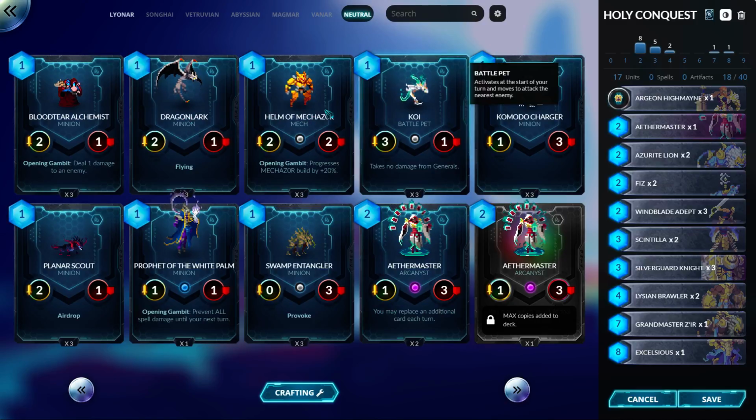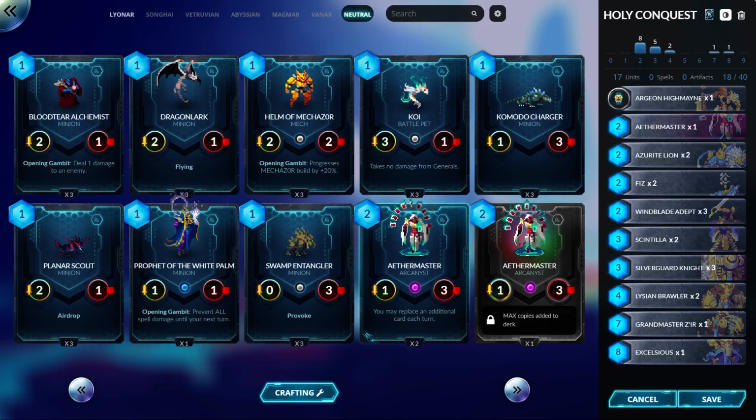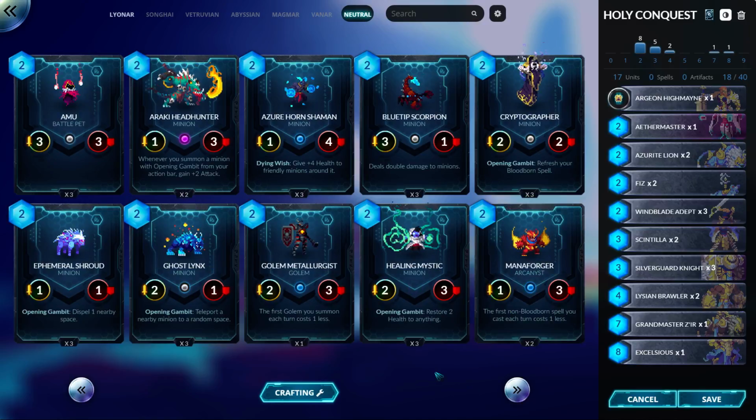I'm going to skip the 1 mana minions because I don't really need them. I could take them if I wanted to, but nah. There isn't anything there that I want. And I'm going to be skipping quite many of these cards, but of course I'm going to talk about the ones that I do pick.